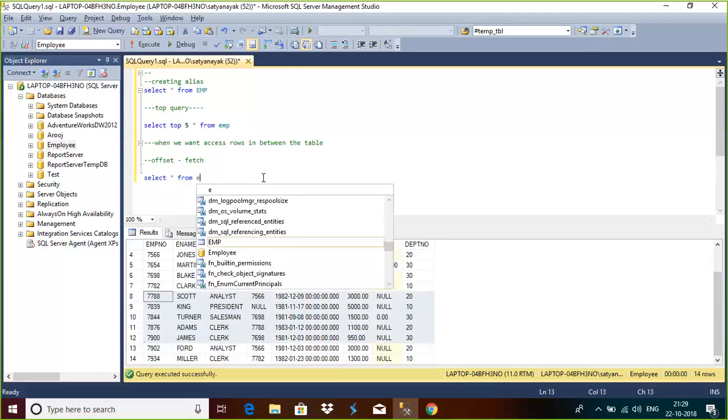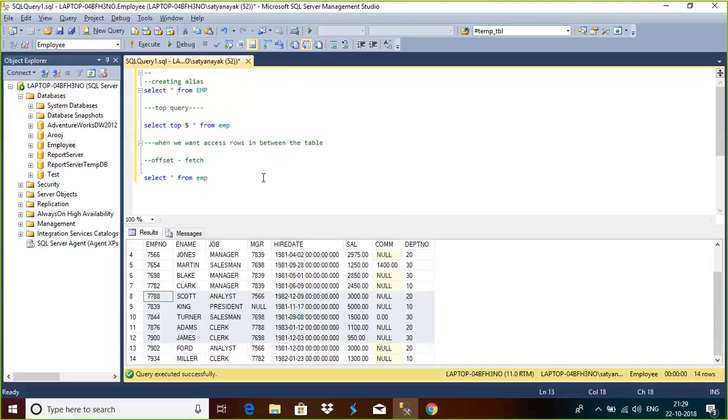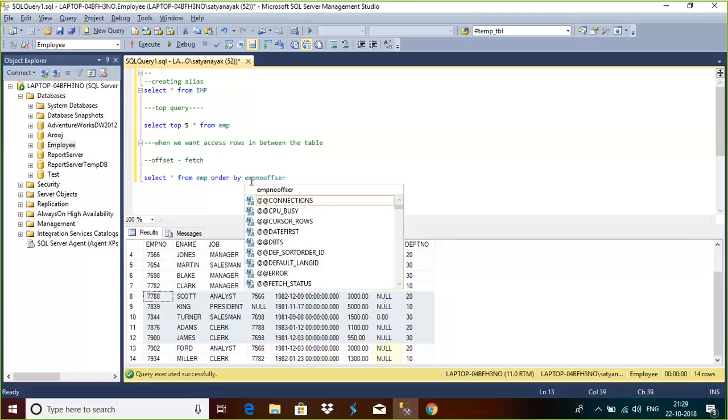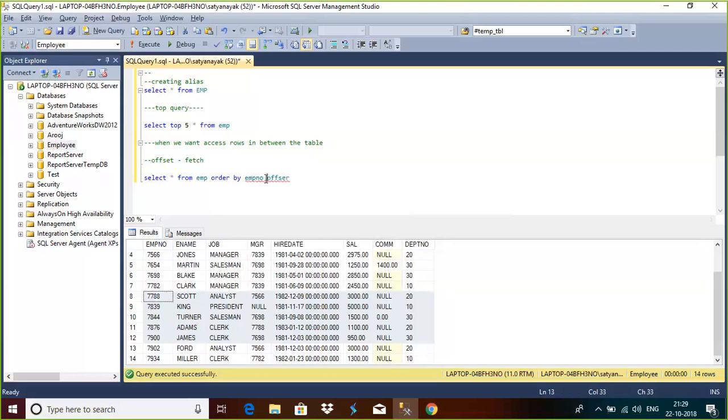So how does offset fetch work? It will work like select star from employee order by something, let's say employee number, EMP number, offset how many rows? Offset 8 rows, fetch next 4 rows only, from 8 to 12.